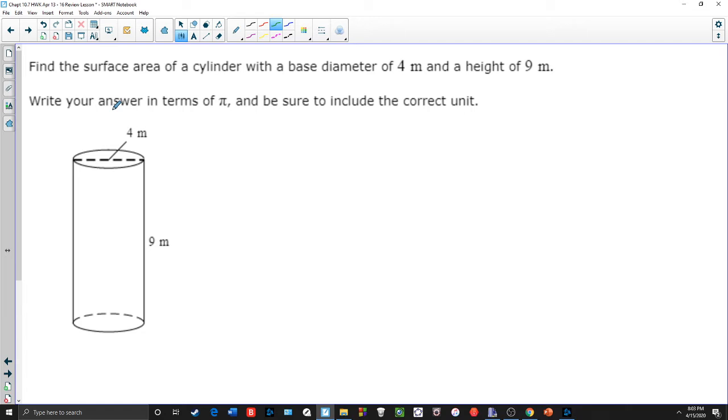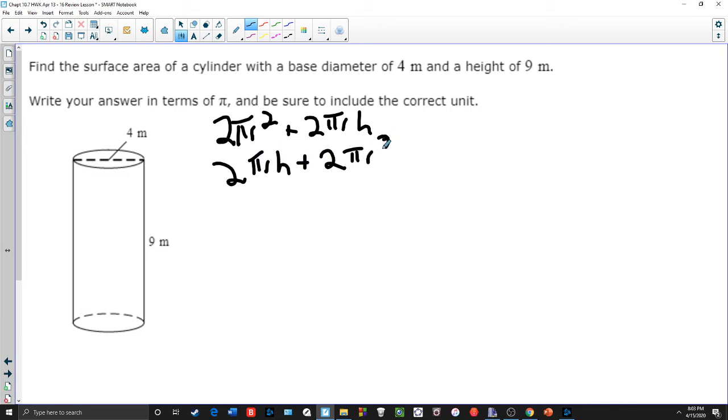So for cylinders, cylinders had a formula you need to know in order to get its surface area, and that was the following formula: 2 pi r squared plus 2 pi r h. Actually, the way we said it was 2 pi r h plus 2 pi r squared. These are both the same though, so no matter which one you do, as long as you have both categories in there, 2 pi r squared and 2 pi r h, added together, it doesn't matter which one you do first technically. But this was the one that we talked about in the video, the second one here. So that's the one I'm going to use.